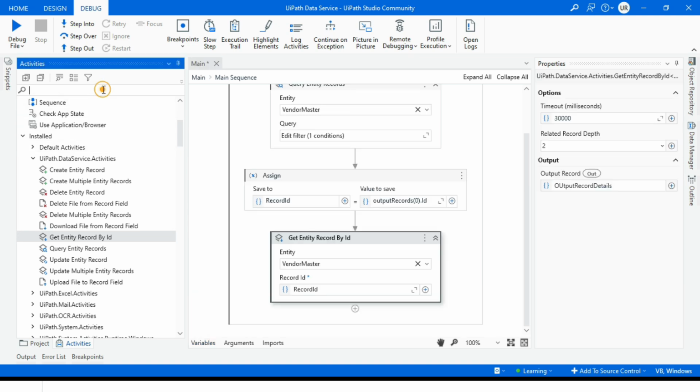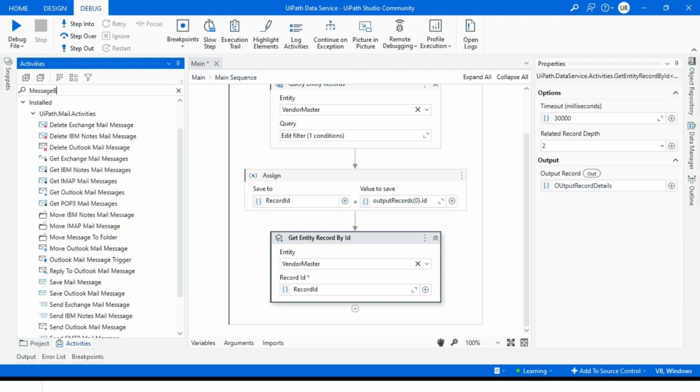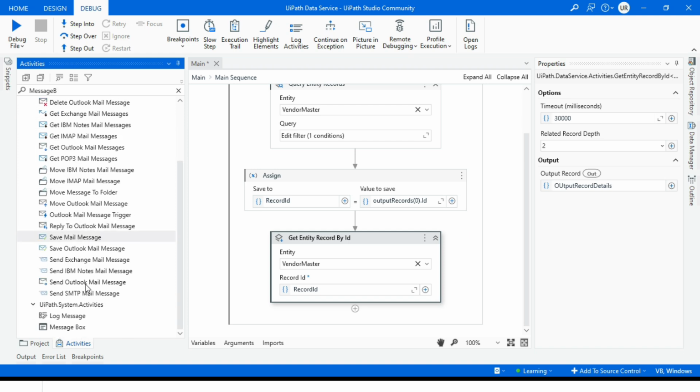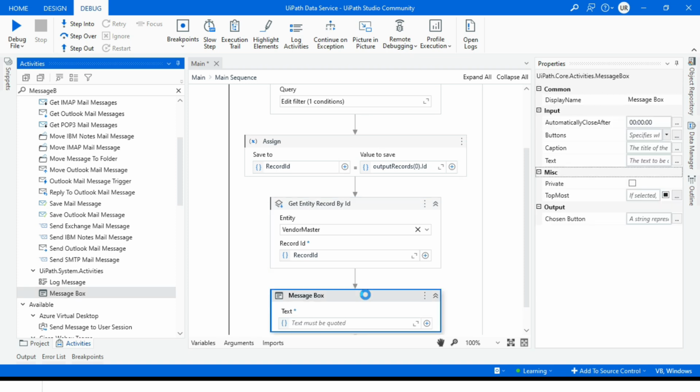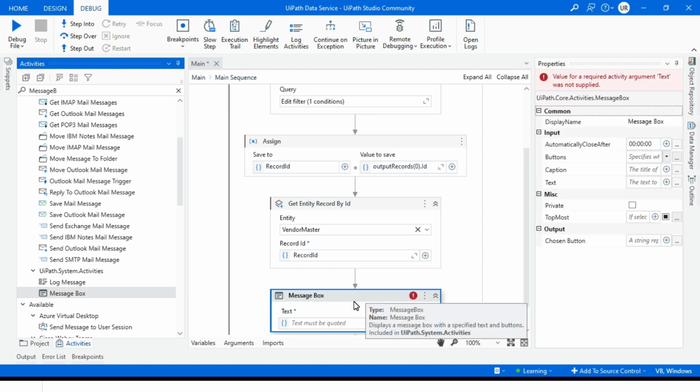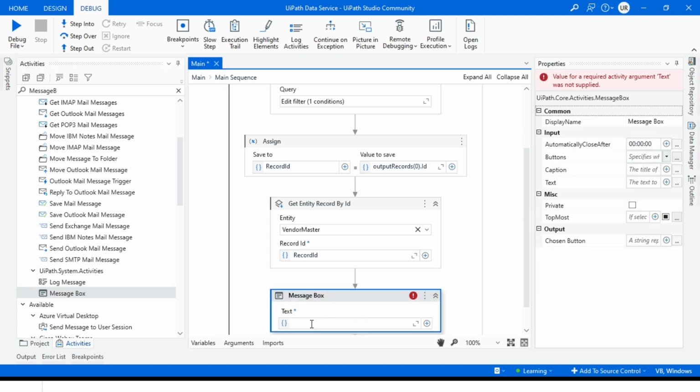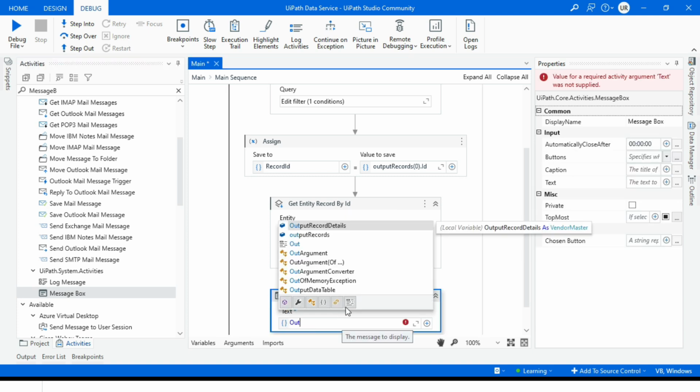Now after that, let's take a message box. Once we retrieve the record, we can access its fields, right? So we'll be passing that to the message box. For example, we can show the vendor name or the email address. So we will write here output record details, right?